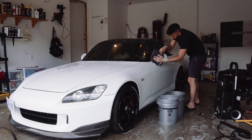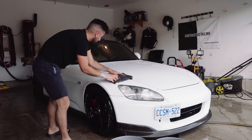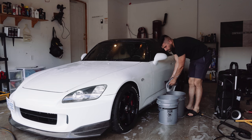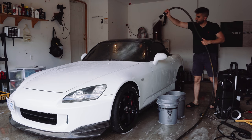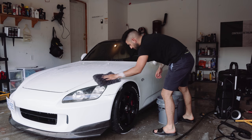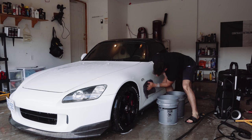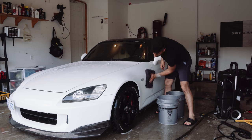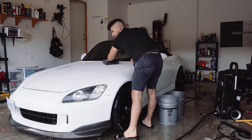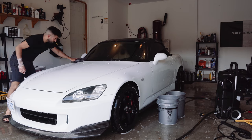Use some judgment on how often you rinse the panels after washing them. Working inside my garage where it's not super sunny or hot, I rinse every four panels with water to prevent hard water spots from soap drying on. Repeat the process until the entire car is washed and rinsed. Throughout all of this, don't put too much pressure on the mitt — just hold it firmly, glide it over the paint without scrubbing, flipping the mitt occasionally and using both buckets consistently.